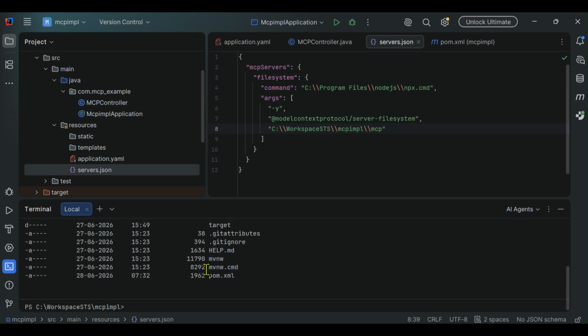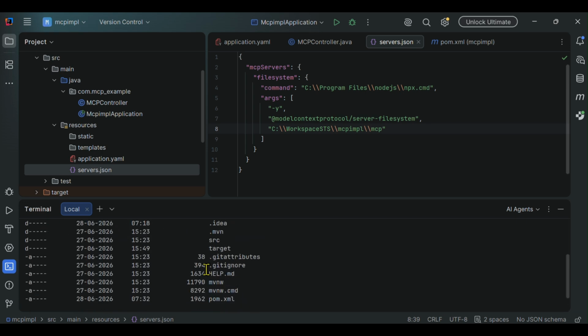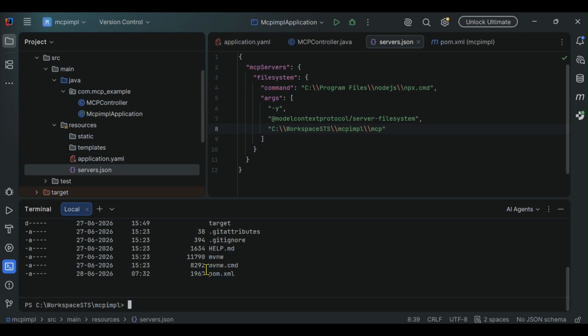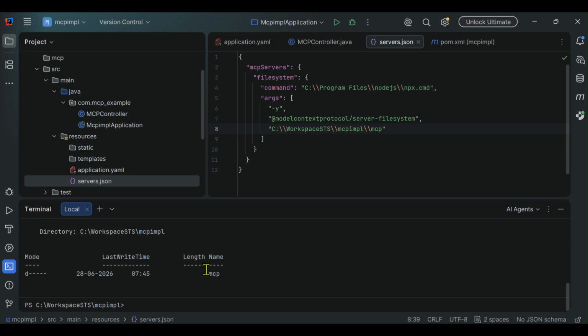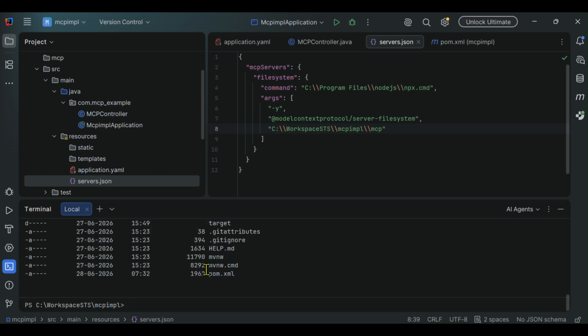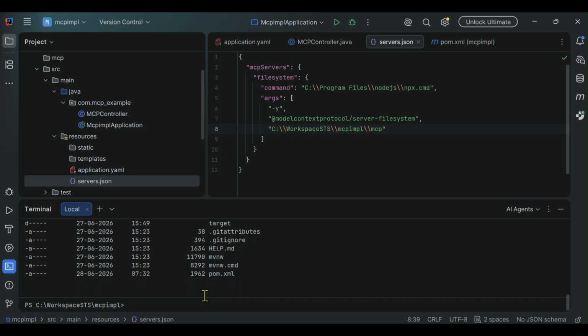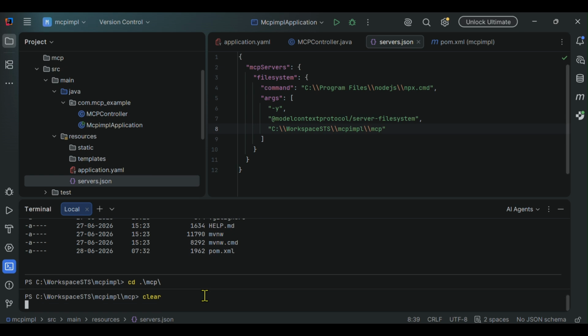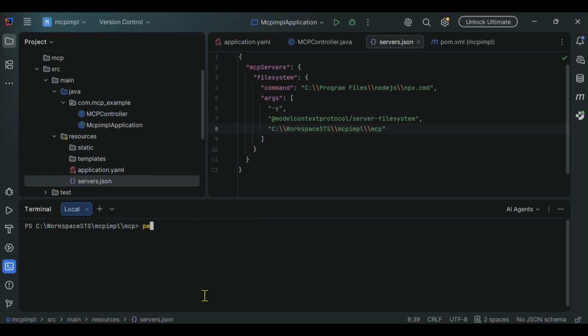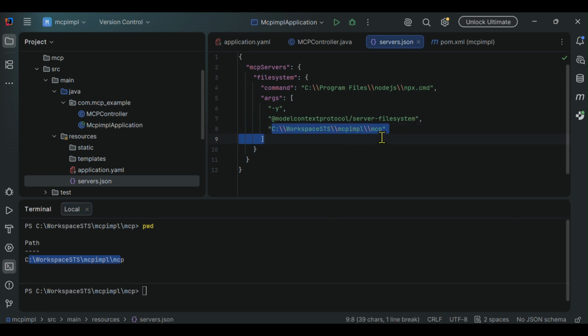If I do ls, there's nothing but all the project related files. Now mkdir mcp. If I do ls, the mcp folder is created. I go inside mcp, clear this, and do pwd. So I get the current path, I take this current path, and I keep it over here.